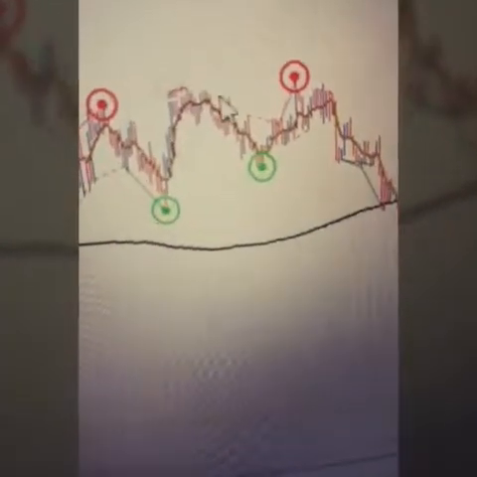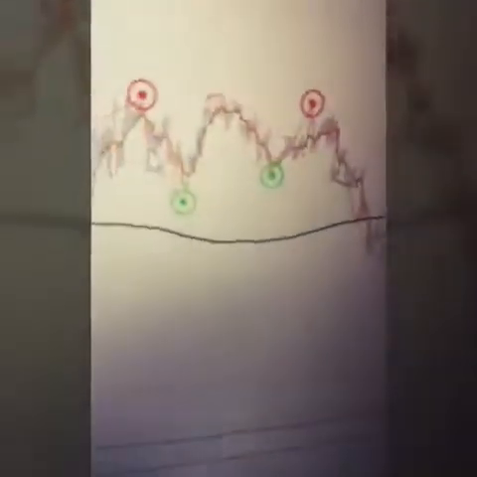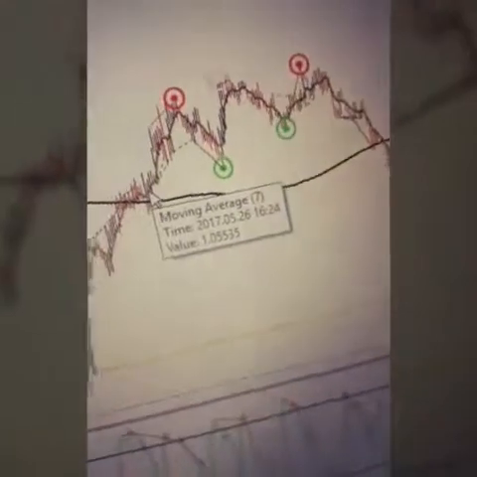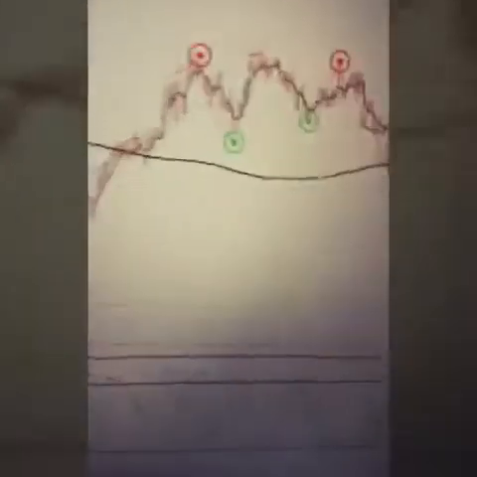We do have some white indicators, but I don't like to take them a lot, simply because they tend to move a lot. Rather than the red and the green ones, as soon as you get them, they tend to come in your favor. They start to move right away in your favor, or they'll move against you, depending on if that trade was meant to come in. Not every trade is going to come in the money. You are going to lose some trades. I do lose trades, but at the end of the day, you win the majority of your trades in the long run, rather than lose.